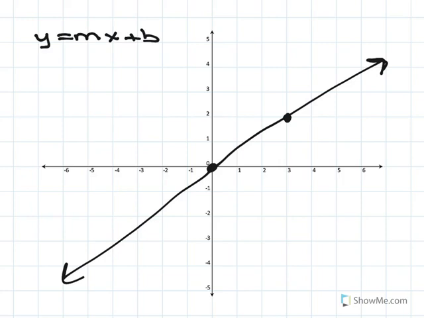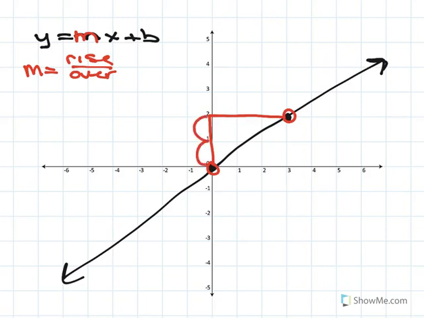Okay, so what we have to do is find two things. The first thing we want to find is m. That's this guy right here, and that's finding the slope. Slope is rise over run. From this point, I'm going to rise up and then run across to get to that point. The rise, we went up 2 boxes, so that's our top number. And then we ran across 3 boxes. So slope is 2 over 3.